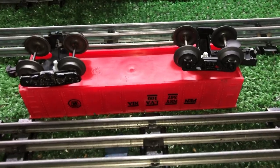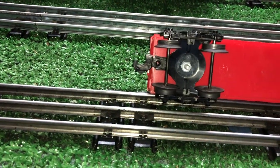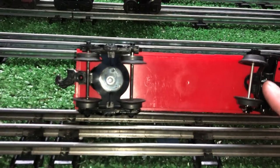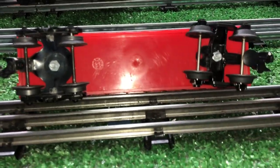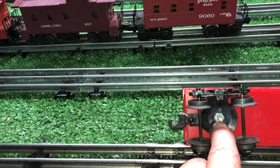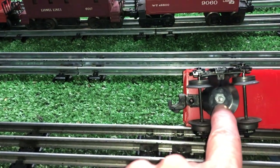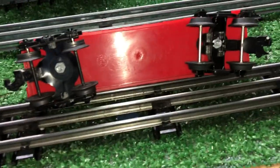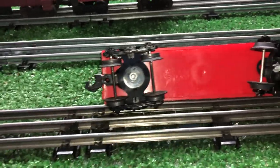I've got one standard coupler on this gondola and one of the modified Scout trucks. I've just used 6-32 screws and nuts. Now, if you use a screw and nut by itself, from the vibration the nut will always come off — probably 10 times around the track and it'll literally fall off. So to lock these in place, get them as tight as you want, and then just put a drop of superglue gel on them. It locks the threads on the nut so it can't move, and it's a lot cheaper than Loctite — you don't have to spend $0.40 a piece on Nylock.